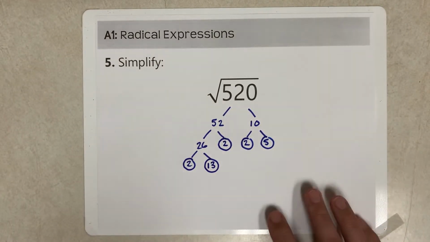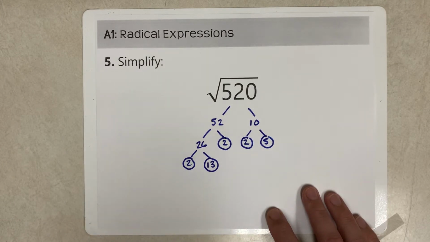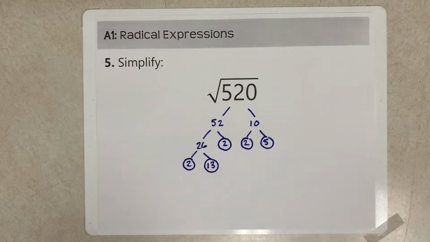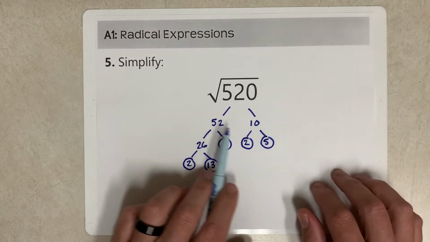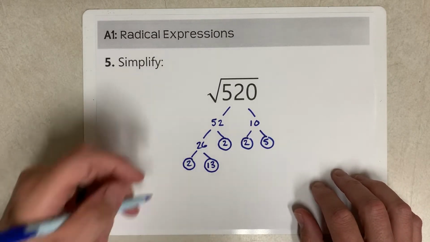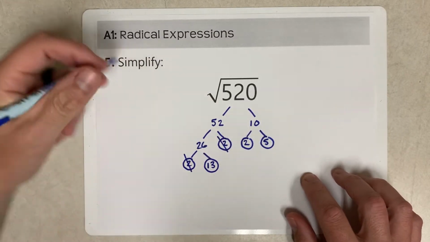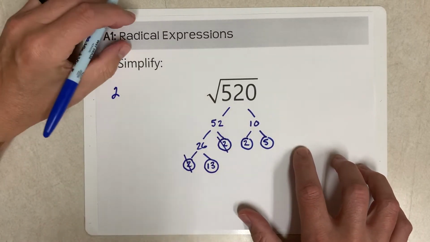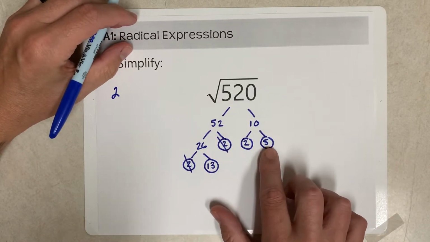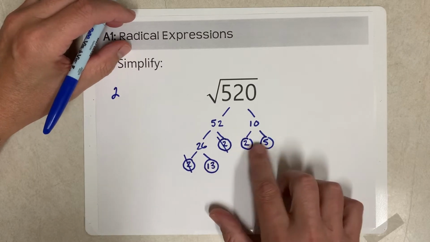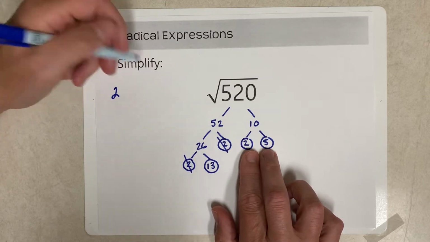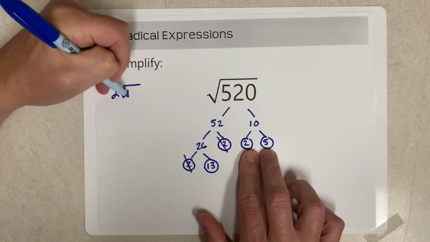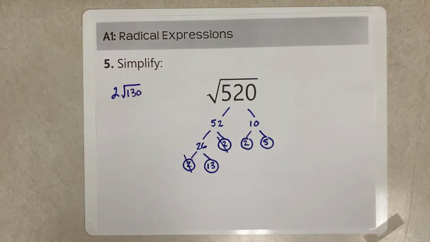All right, so again, we have different orders here than previous because I just divided by 2 each time previously. This time I did it a little bit differently. I started with 52 and 10. The process is still the same. I got a pair of 2s, so that 2 comes out. I got a 13, a 2, and a 5. Now that 13, 2, and 5, they're all different. So 13 times 10 would be 130. All of that's going to go back underneath the square root. And there's really nothing else you can do with that one.